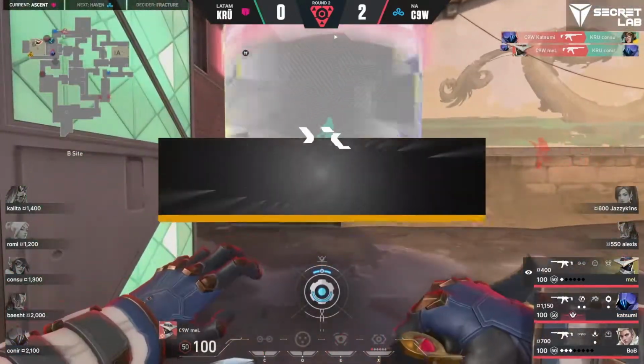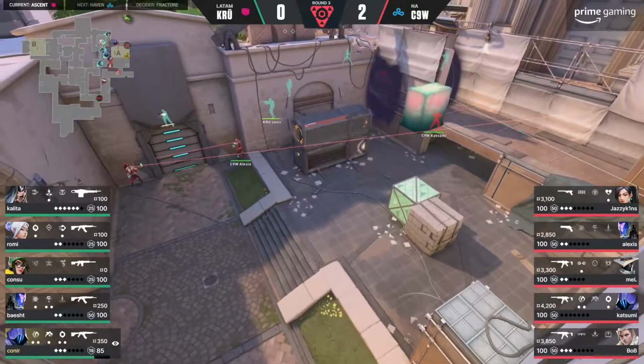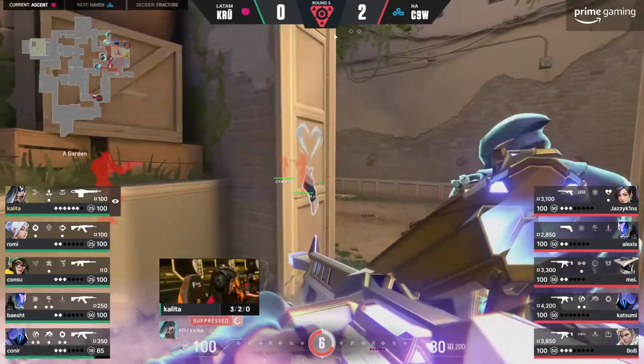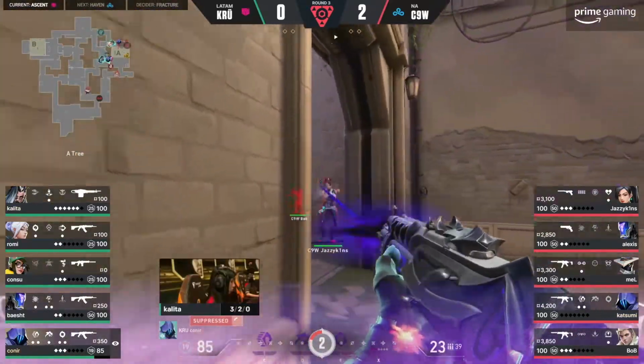And it's only 1 to make it forward. Utility-wise, they are down to bare minimum here on the Cloud9 White side. So this is a great opportunity for KRÜ, but they need to get going. A lot of time burnt up here already. Kalita will pave the way through the door. This little crossfire setup here, though, just outside.